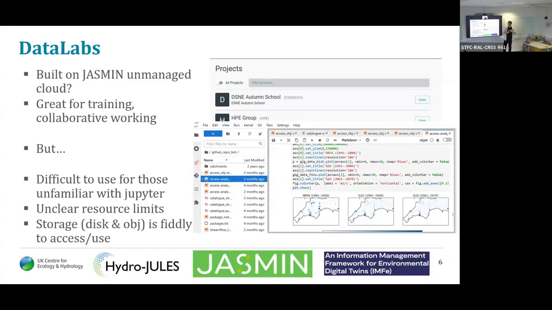And linking back to the object storage stuff, that's another thing that's been quite difficult to use on this service. They do have dedicated disk space for each project, for a collection of notebooks, essentially, but it's not big enough for the work we need to do, so we're trying to use the object storage for this, but the link between the two isn't particularly there yet, and that's something else to work on.